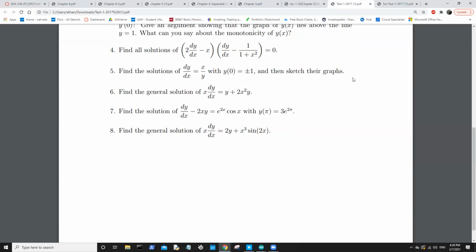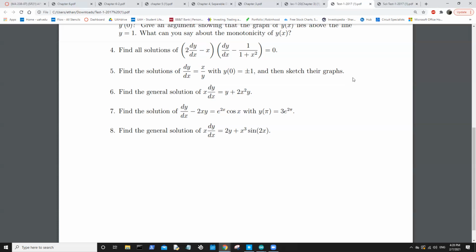And then the thing is, does anyone have any objections to skipping drawing the graphs? I didn't draw the graphs when I was doing this one. Yeah, as long as you understand what you're drawing the graph of, which is your final y is equal to something in x, that's what you're graphing. You're not graphing the diffy q, you're just graphing the solution. Yeah, because drawing it doesn't seem too difficult.